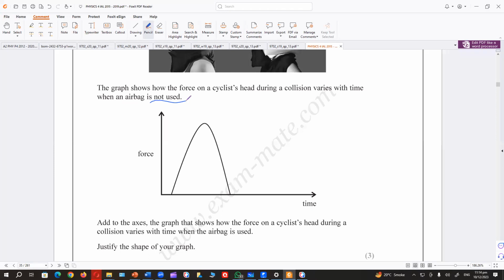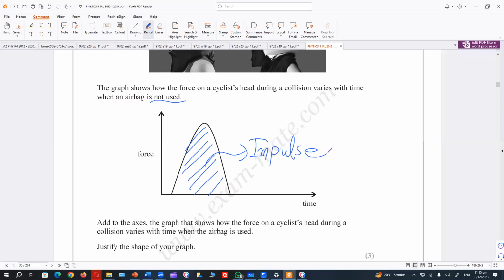And the intensity of the... because we need to remember, do you remember this area? If you remember from last class, this area actually shows impulse. Impulse would decrease, so the force would be less. No, actually, it would be the same. Force would be the same, but then the time would be more.